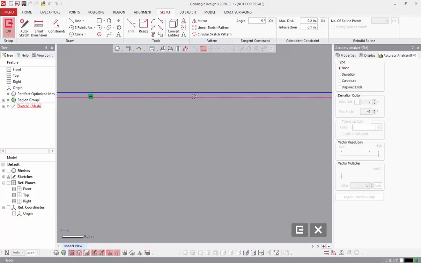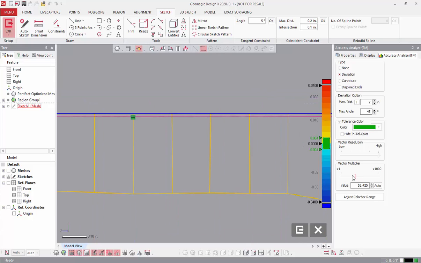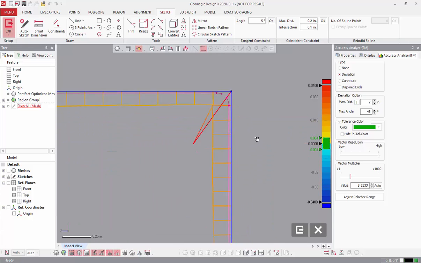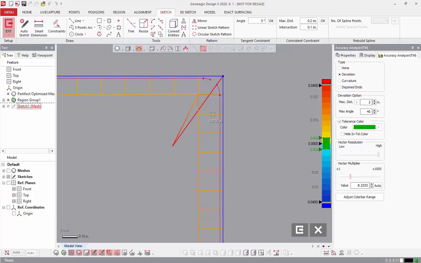And so I'm starting to see a little bit of deviation here. There's a little bit of a gap between the cross section from the polyline and the sketch that I had built before, and that's all due to the draft angle. So in this case, vector multiplier is kind of screwing me up here, but I've got 10 thousandths of an inch of deviation, 11 thousandths of an inch of deviation in areas where I had almost none before. And this area here, which I knew was kind of the worst of it, instead of having about 10, 11 thousandths of an inch, I've got more like 19, 20 thousandths of an inch of deviation. So that's how much this part is changing in size due to the location of the cross section.